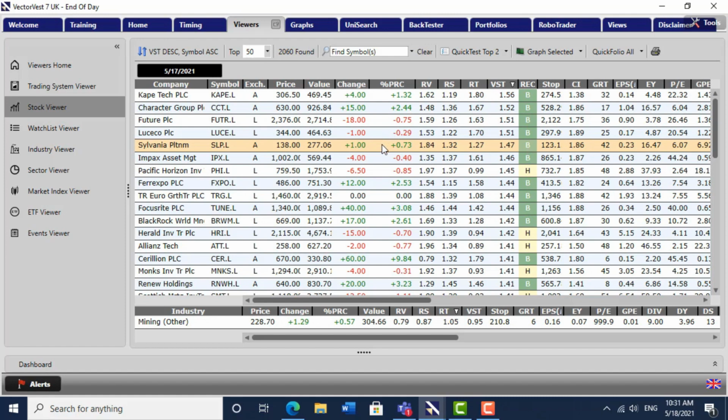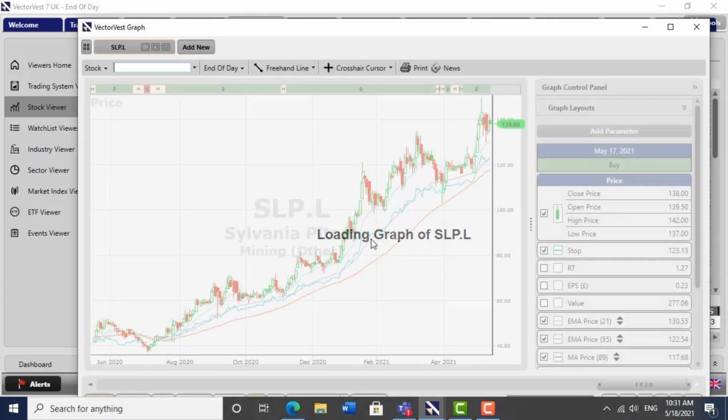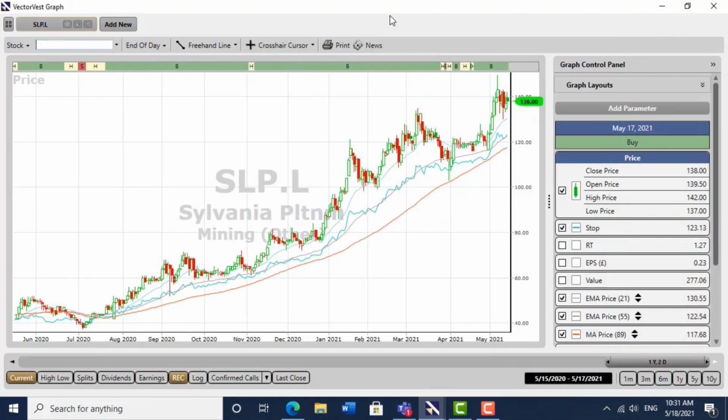So if I have a look at the chart now, and I pull up the chart, this illustrates those three moving averages that I talked about in the essay. That's the last bow tie, somewhere down around here, folks, where all the moving averages in fact crossed. And that was at about 47 pence. That's where I bought into it, just there.